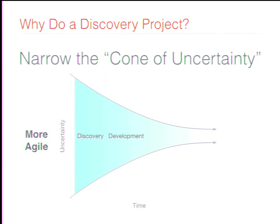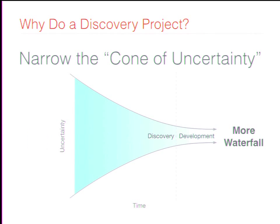Not necessarily. You can start development maybe a little bit further down because Agile is going to give you a lot more flexibility when you get into your sprint structure. But of course, if you're doing waterfall, you're going to want to get that very, very far down before you start development. You're not going to want to run into any surprises. Otherwise, that's going to be on you. You're going to be eating that budget.